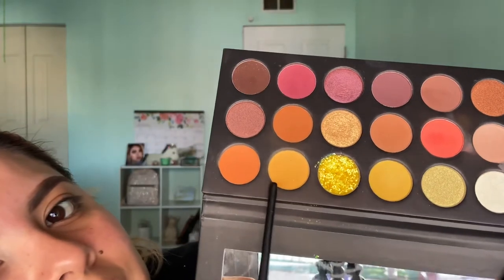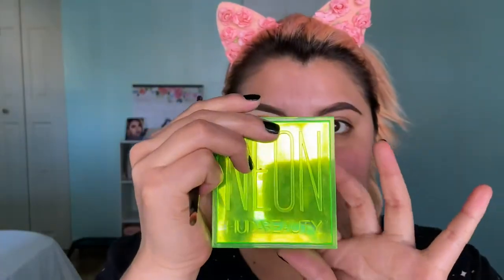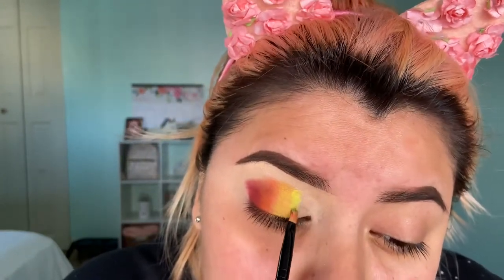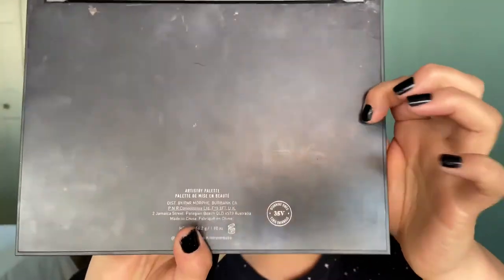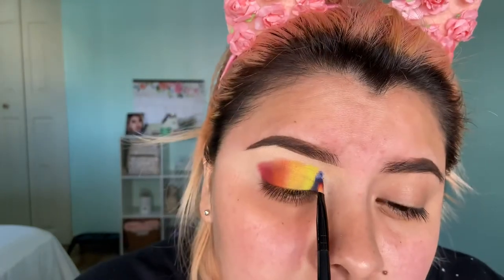For the next step I'm gonna be using the small ones, and then for the green part I'm gonna be using the Photo Beauty. For the next part I'm going to be using another palette which is the Stunning Vibes 35V from Morphe, and I'm actually going to be using the blue one to put it on the inside corner.